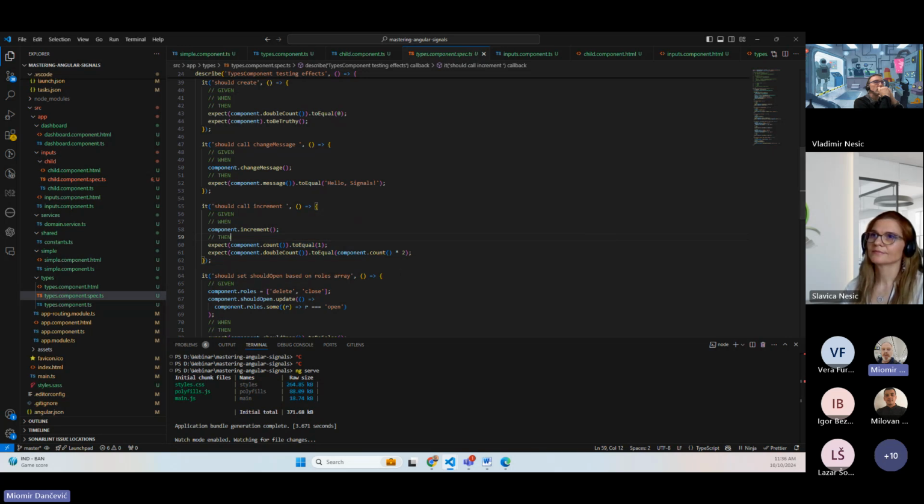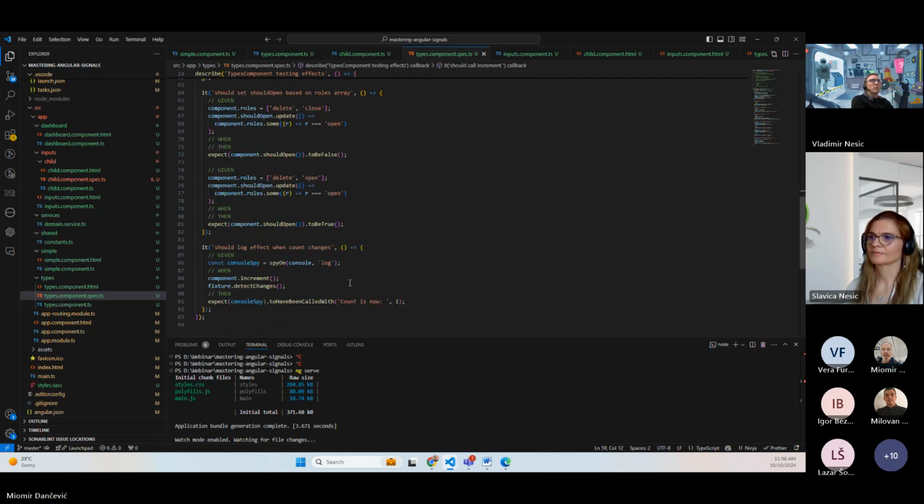And finally, we have to test the effect. We have actual effects that are triggered when the signal changes, like logging the message when count updates. Here I have used a spy on console to check the effect triggers as expected.